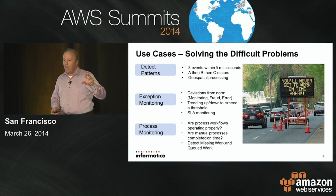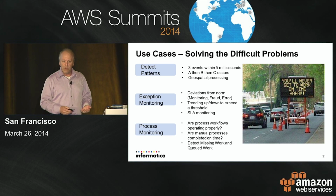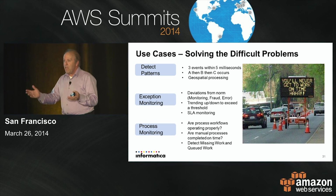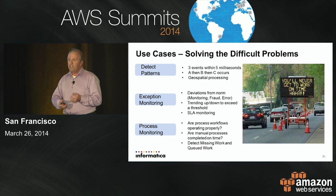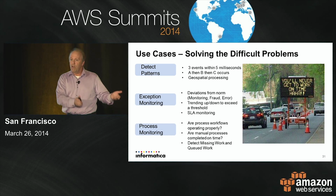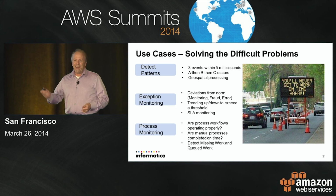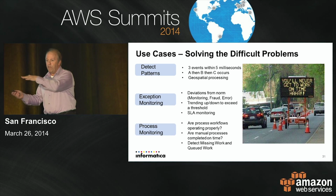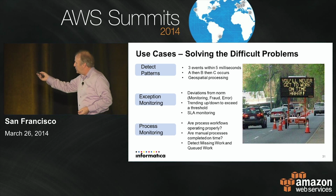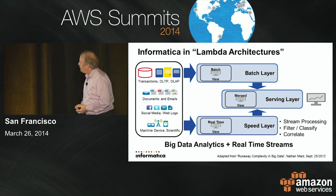Now, let's say you have a level of loyalty for customers. You have platinum customers, silver, and bronze, right? Do you want to treat them the same? No. Maybe your systems are getting overwhelmed for your platinum customers. Maybe you want to borrow from some of the other customers or bandwidth. That elasticity idea of providing for your best customers better resources, better response times. So that's, again, process monitoring, SLAs, et cetera.